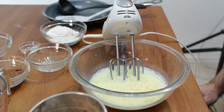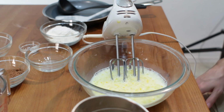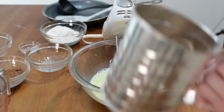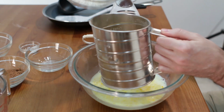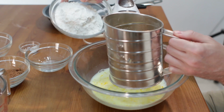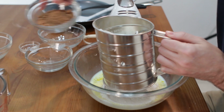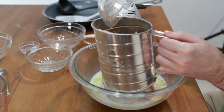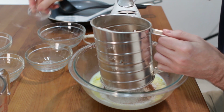And now what we want to do, I don't always use a sifter for crepes, but when I make chocolate crepes, I definitely use a sifter because cocoa powder tends to get a little lumpy on you. So we're going to add our flour. This is 3/4 cup of flour. And then we'll add our 1/4 cup of cocoa powder. And then about a pinch of salt. This is like 1/8 of a teaspoon of salt, somewhere around there.